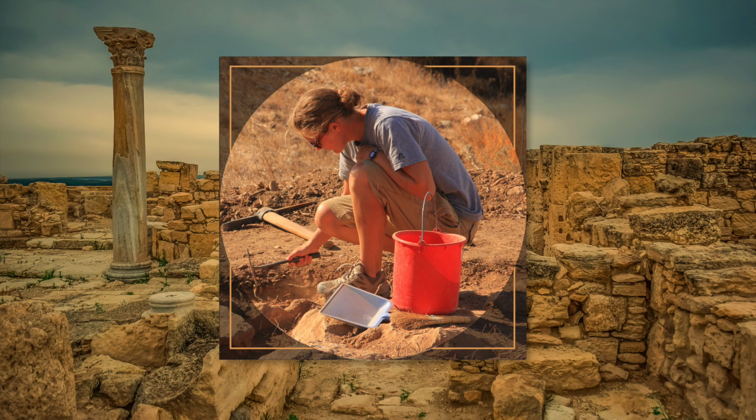But these will still be persistent, enduring questions, because these are really tricky things to get at through the residues and the traces that we have archaeologically, particularly in places where we don't have as many textual sources, where we don't have a good grasp on the mechanics of power to begin with. So, for example, on archaic and classical Cyprus, we know there are kings. We know that there are aristocratic elites. We know that in some places there's some kind of power associated with religious office. But we don't have a lot of handle on how power worked. Was this autocratic? Was this more like Egypt, or like an empire, or was it more collaborative or collective?